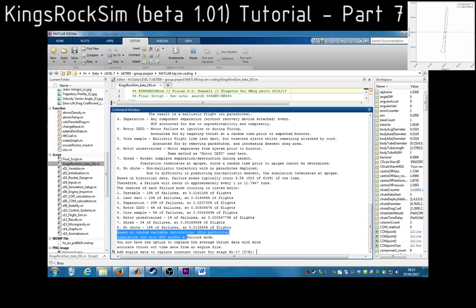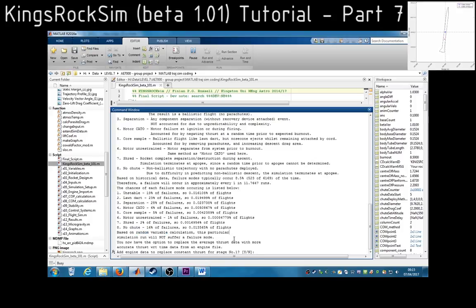Now, since we earlier selected the second option for simulating failure modes, that is using randomization to determine 1, whether a failure mode will actually occur, and 2, should a failure mode occur, exactly what type of failure it would be. Now, this is based on the data you see in the command window now, all those numbers. So for this particular run, because the percent chance of a failure actually occurring is so small, in this particular run a failure did not occur, as it tells you in the command window.